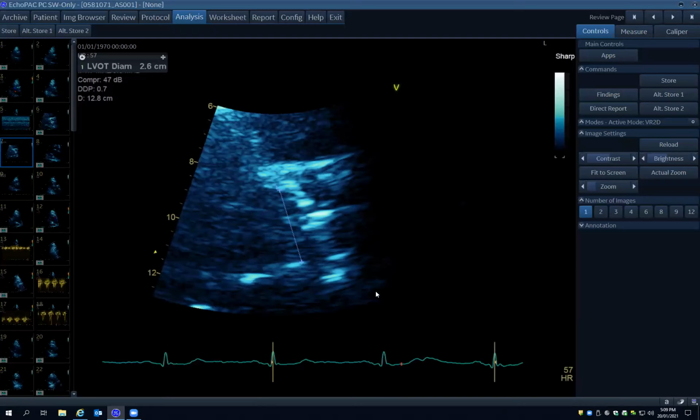Which one do you do? Because the ASC guidelines, they talk about 5 millimeters before. Other people talk at the leaflet tips. Look, I must confess I do it at the insertion of the leaflet tips, because they're easier to benchmark. The reason the ASC guidelines say that is because that is where you do your pulse wave for your gradients. And in order for your continuity equation to work, you want the diameter at where you're pulsing.